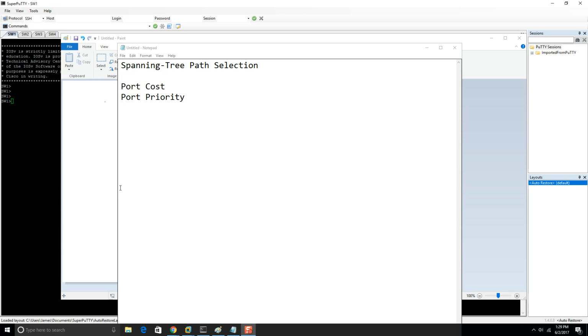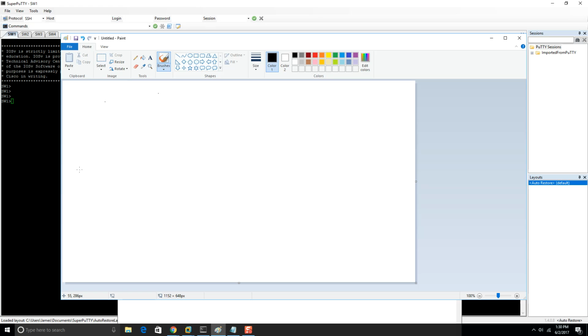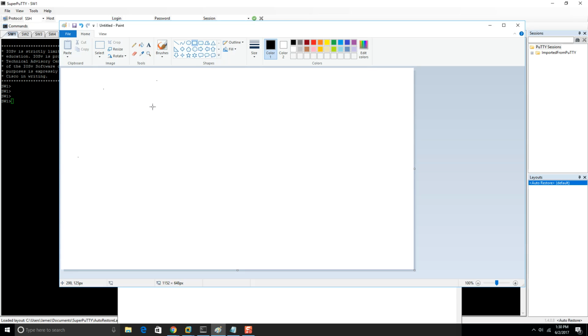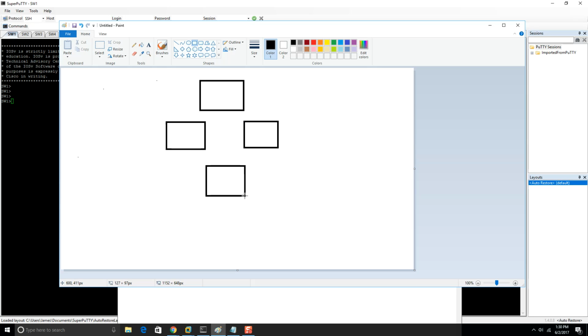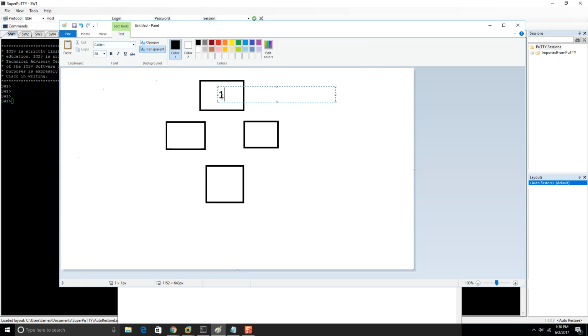So I'm going to do a little bit of a demonstration here on our canvas. Let's say we have 4 switches. This is actually not the topology of our lab, but I wanted to show everybody the objective of each of these.